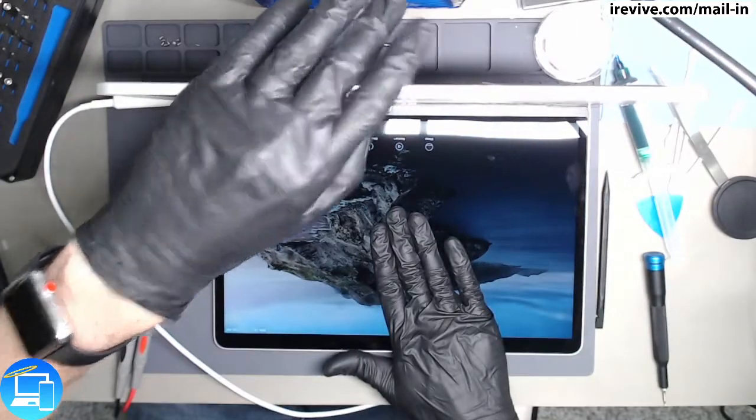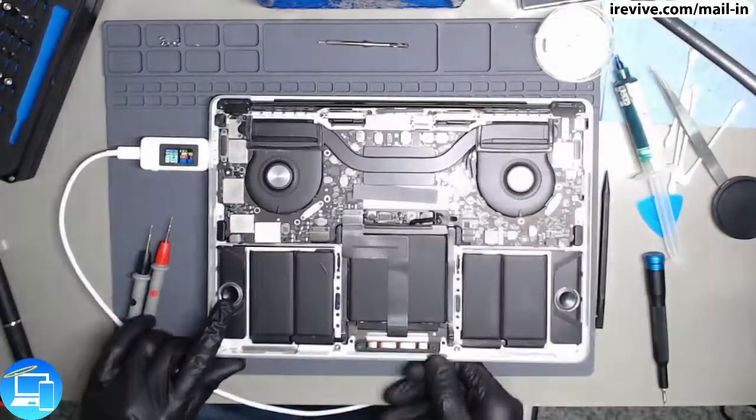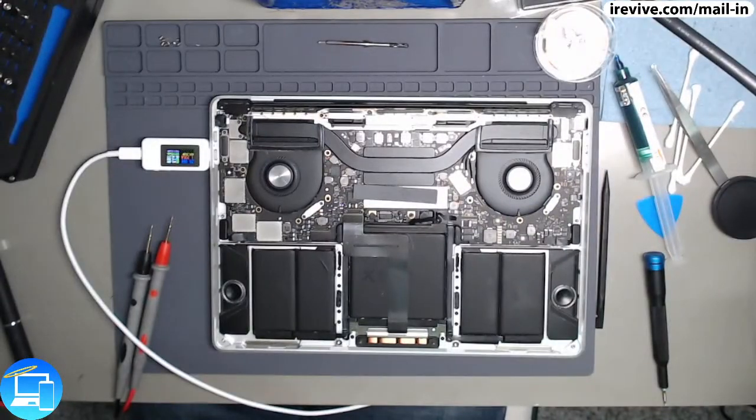So, not tonight, but tomorrow morning, I'm going to do a quality control test on this just to make sure there's no extra issues with this one, since it does look like someone had opened this one, causing this damage in the first place, as well as it looks like the screen's been replaced here. So that was a successful repair. I hope this helps someone else out in the future, like Paul's video helped me.